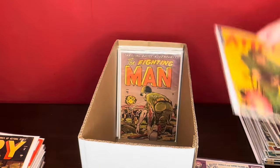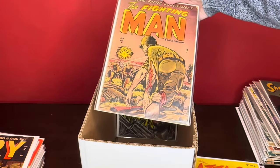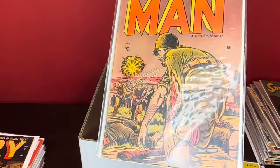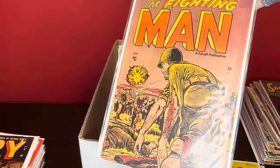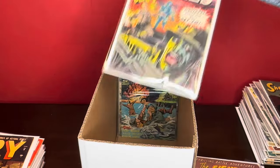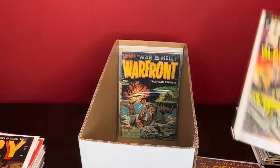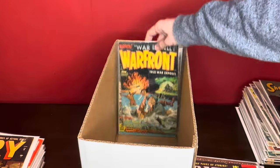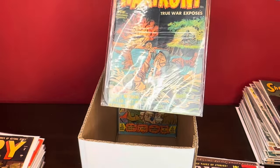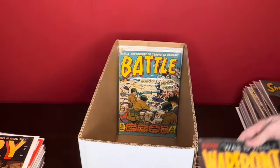Attack Comics, number 3. Fighting Man, I don't know what the issue number is. But kind of a gruesome cover there. Gruesome war cover from Feral Publications. Got Battle Stories, number 9. That's a cool cover. I like that one. Just the color scheme. Got Warfront. Number 5. Again, it's pretty gruesome war covers.